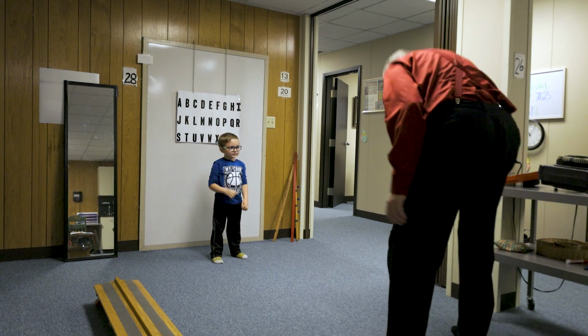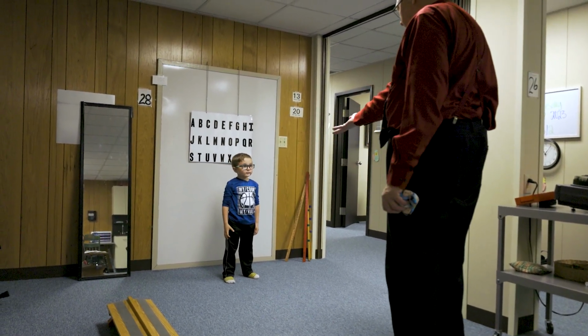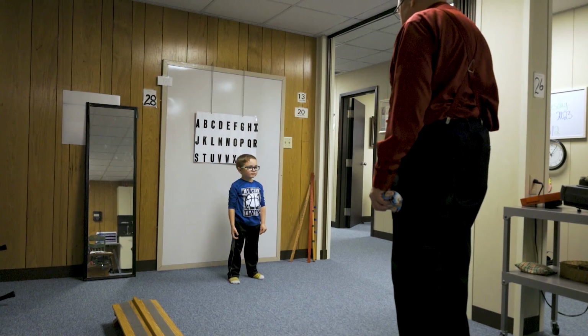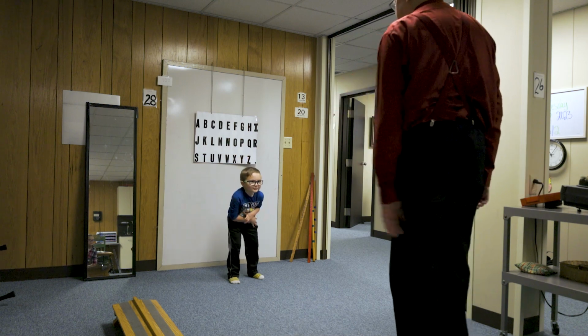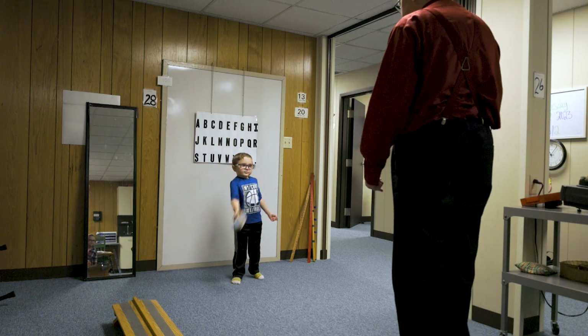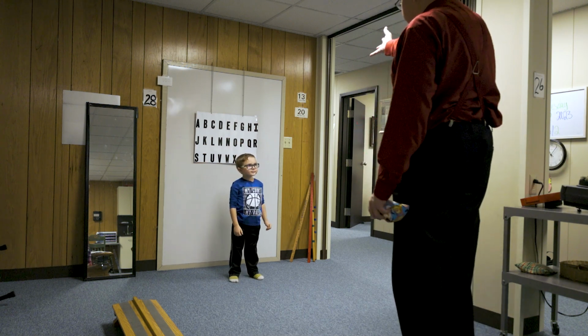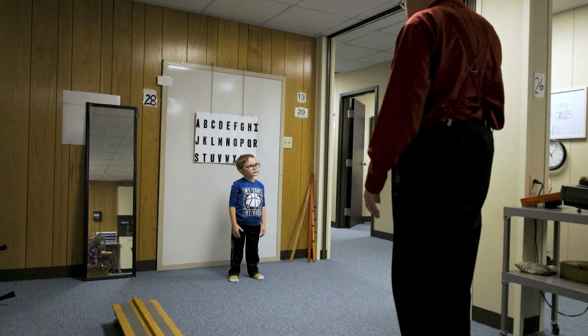Underhanded, swing it underhand, and when you let go, stop your hand in midair, open up your fingers, and point your fingers to my belly button. Here we go. I'm going to stop my hand in midair. Good job. Stop your hand in midair, because if you stop your hand up in the air, that's where the beanbag is going to go. Here we go.